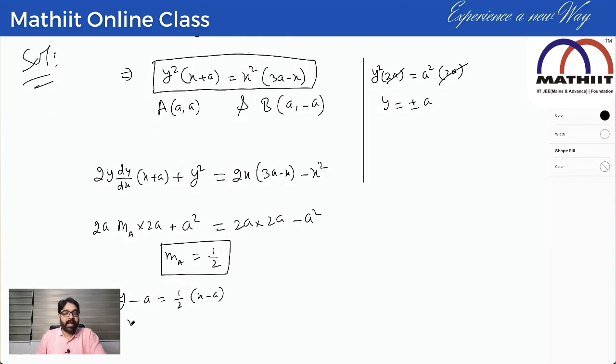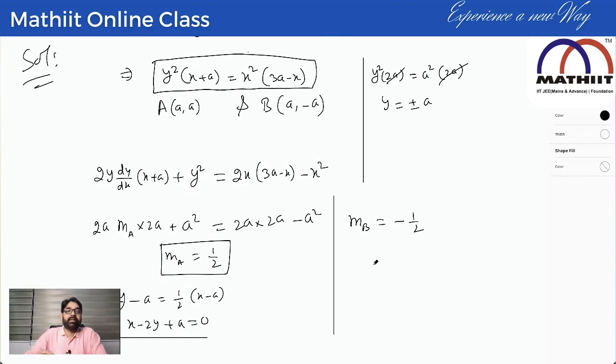So we'll get x minus 2y, I'm just doing direct multiplication, minus a plus 2a plus a equal to 0. This is the equation of tangent at a. But there are 2 points of tangency, means both tangents you have to draw. Another one, slope at b equal to minus 1 by 2.